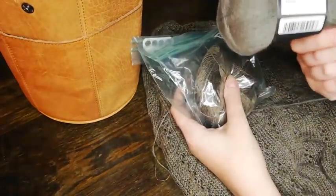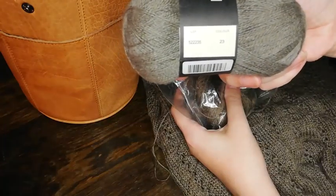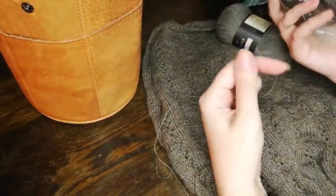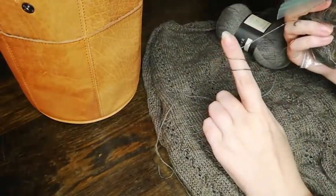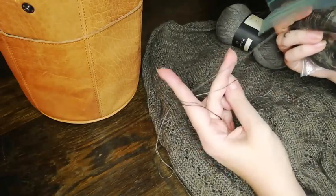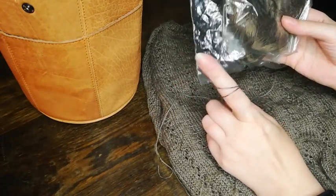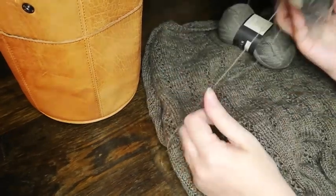This was the color. Can't see. Here, yeah, color number 23 for the alpaca. And for the Trio 1, I used two strands because the pattern calls for one strand of Trio 2, which is double the weight of the Trio 1. I already had some of this in my stash, so I only had to buy a little more yarn and the alpaca to make this top.